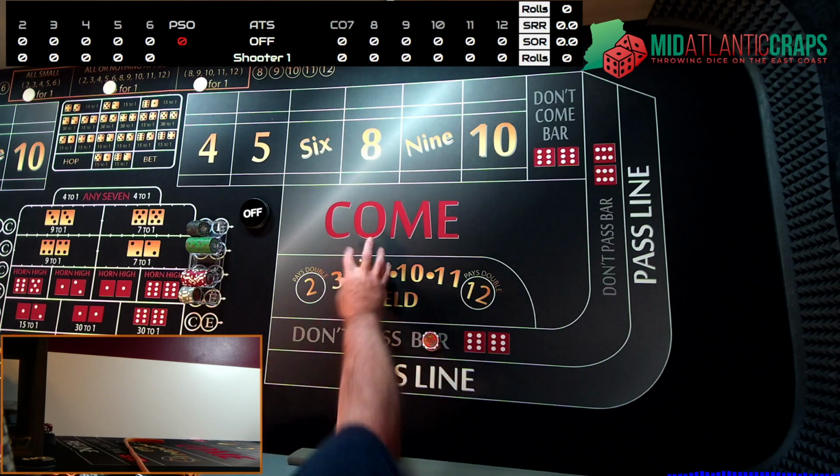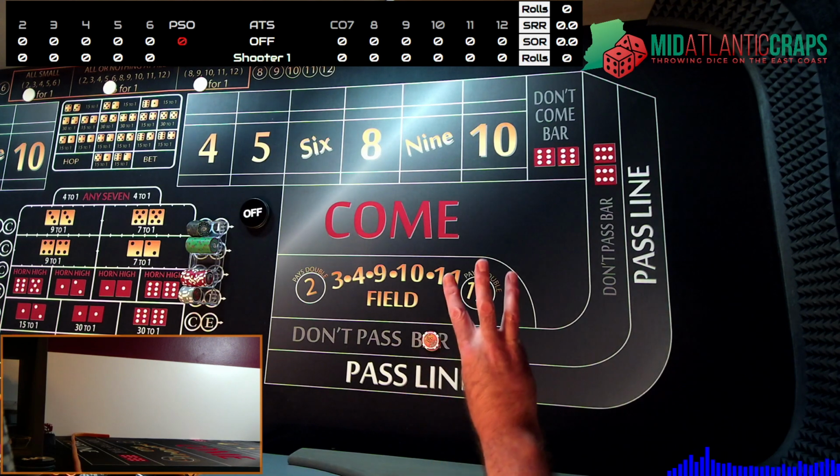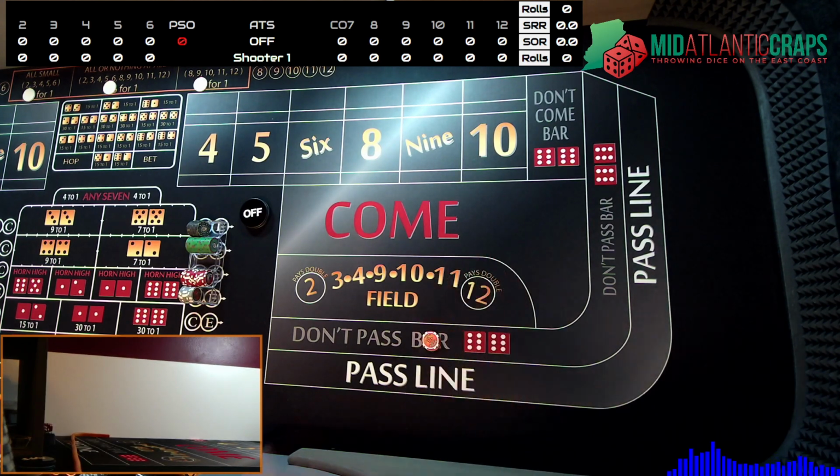All right. Now, he said that this is a good strategy for a random roller, so I'm going to do what I normally do, and that'll be hopefully 3 shooters in this video, 2 randoms, and I'm going to set the dice. Just because I set the dice doesn't mean anything. All right, let's make sure everything looks good. So we've got our Gold Craps Nation dice here. Kind of hard for me to see, but we're going to use these today. Dice are out.